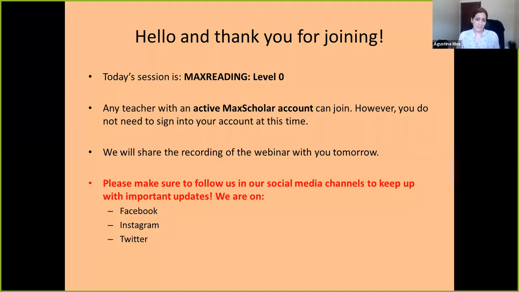So level 0, which is equivalent to kindergarten, will offer the students different types of exercises. The first type of exercise that they might encounter is those chapters where they just see pictures. What usually happens is that students click on a chapter, look at the picture, and move on to the questions. That's not what we want for them to do. We want them to actually pause at the picture and do an exercise called visualizing and verbalizing. That is what the focus of our webinar will be today.